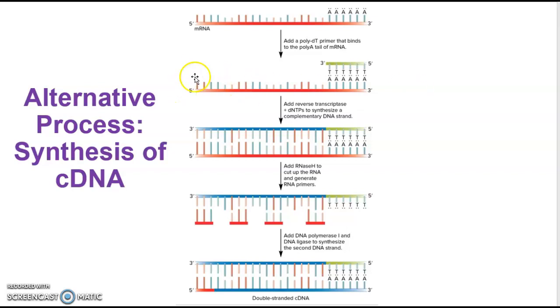One being, the process we talked about first, taking it straight out of the chromosome, means we have a mixture of introns and exons, and it's a larger fragment. Whereas here, it's going to be smaller and simpler because the exons are spliced together and introns have already been removed. But that means we have to do something a little different.